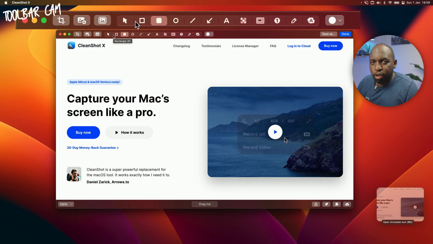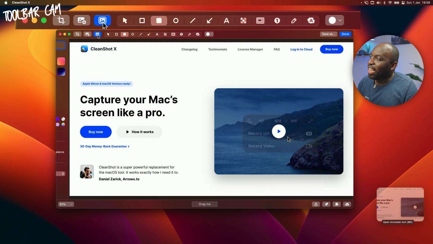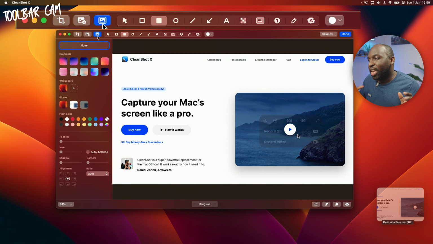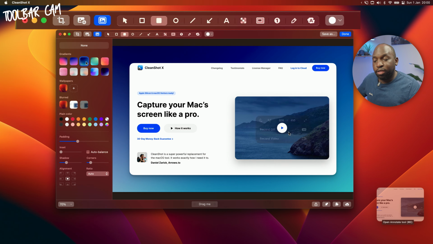Let me show you a few of my favorites. These are all pretty straightforward. They work exactly as explained, but let me show you a few of my favorites. The most recent addition allows you to do something I've always wanted to do that is such a pain. When you click on it, it essentially allows you to take the screenshot you've set up and give it a background. In this case, I'll give it a blue background to match the colors of my channel.